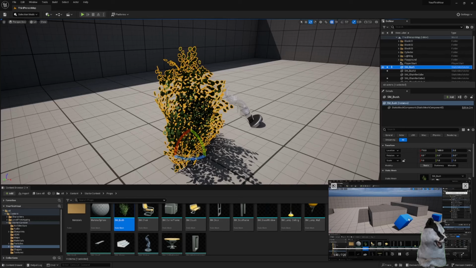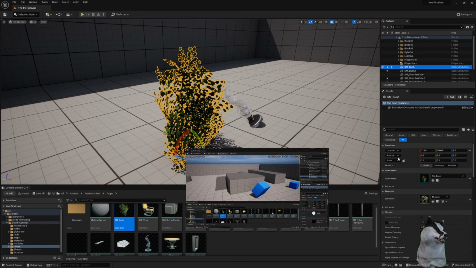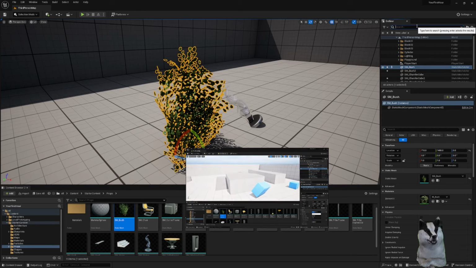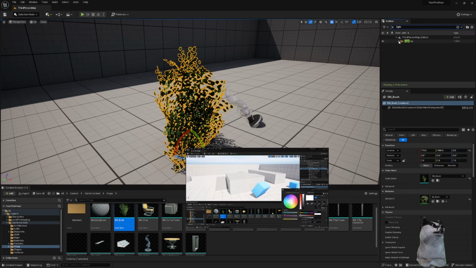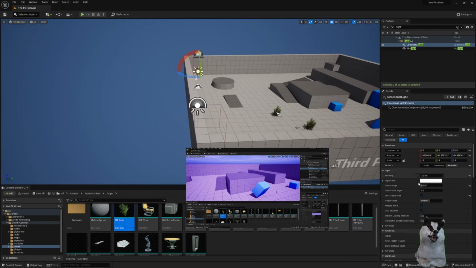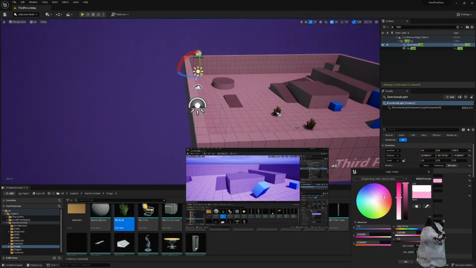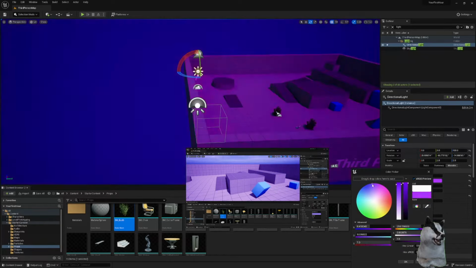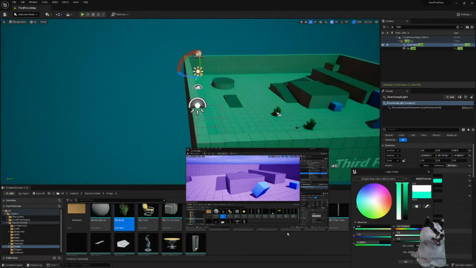Anyway, where were we? Once we have an item selected, the details panel below this gives us the details or the properties for the item we have selected. In this case, I can choose my directional light, and we can see we have things such as the intensity, or how bright our light is, and even the light color. So in this case, I can have a purple light, and now my scene has changed. Any of the properties or the settings on our actors that are in our world will be available to us inside of our details panel.